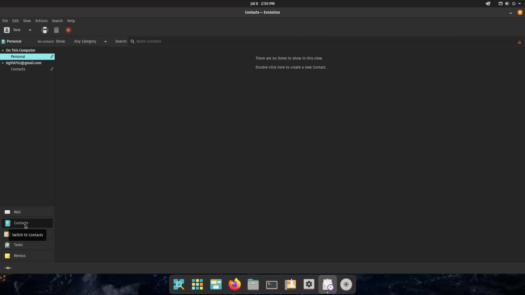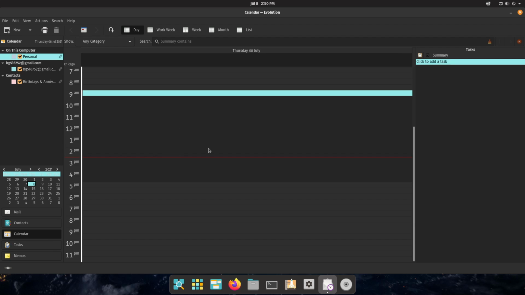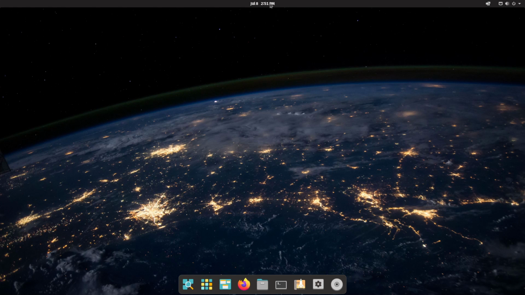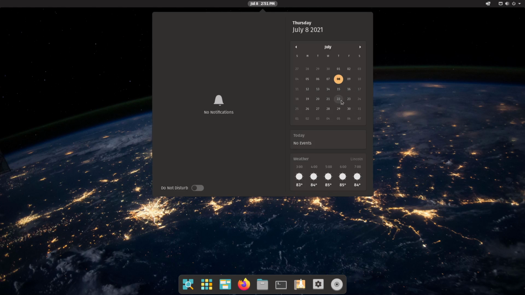It's got contacts. This is a fresh email or Gmail account, so there's no contacts. It has its own calendar system here, things like that. So there you go. Go back to the mail. I actually just use the email version of this because I use the calendar that's up in here. You would see little dots in here if you had stuff scheduled in the Google Calendar. It would give notifications when you have upcoming appointments or whatever is happening in your Google Calendar, and it would show up in here too as alerts.